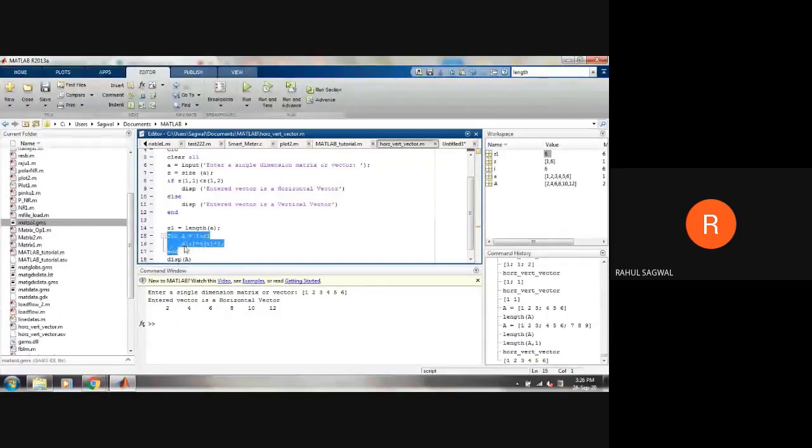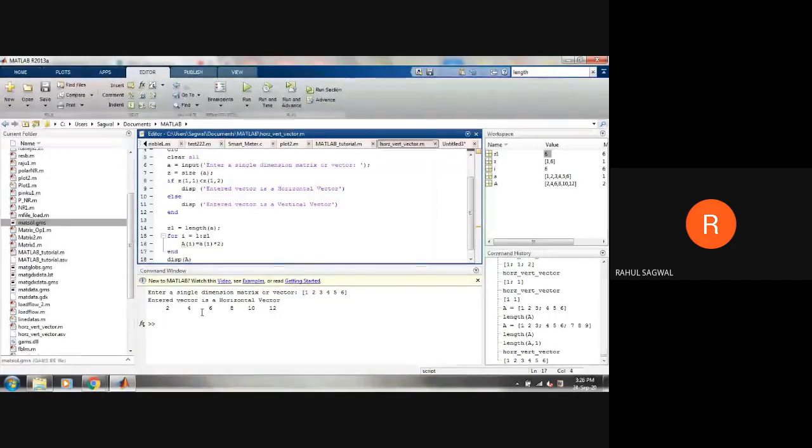In MATLAB, each loop needs to end with an end statement, just like if else logic. Corresponding to every if there will be an end, and corresponding to every for there will be an end. Similarly for while loops and other loops also. Clear so far? So you can create a for loop in this way.